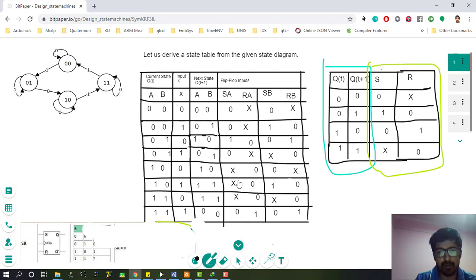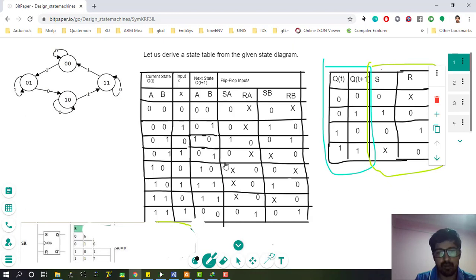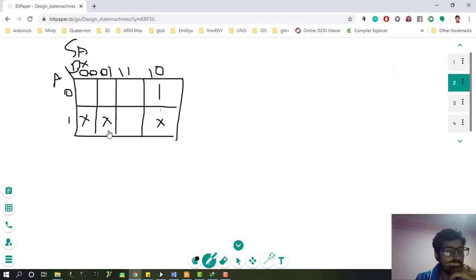So we see the don't cares now: 1 0 0 1 0 1 and 1 1 0 we have don't care, 1 0 0 don't care, and then maybe 1 0 1 and then 1 1 0, I guess. Yeah, 1 0 0, 1 0 1 and 1 1 0.